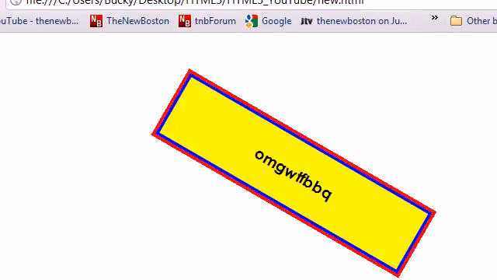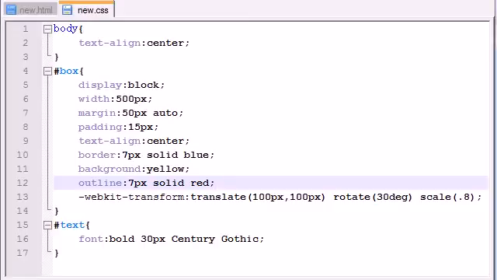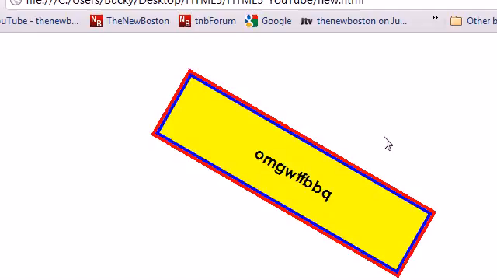And I know what you guys are saying right now. This stuff is all stupid, because if I wanted something smaller, I would just make the width smaller. If I wanted something moved to a different location, I would just change the margins or something. So when would I ever even use this? Well, you actually use it more often, not in the original layout, but sometimes for awesome text effects. For example, if you wanted to hover over something and it would rotate or translate or scale, then your website could do that without using Flash or JavaScript or anything. That gets into a little more deep technique, but we'll be talking about that later on.